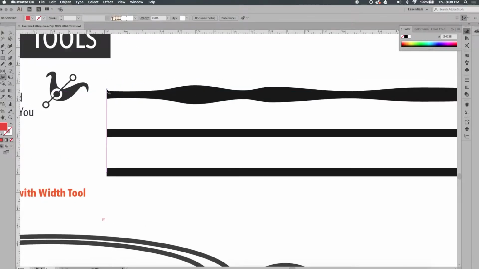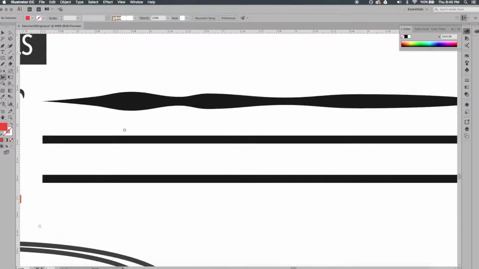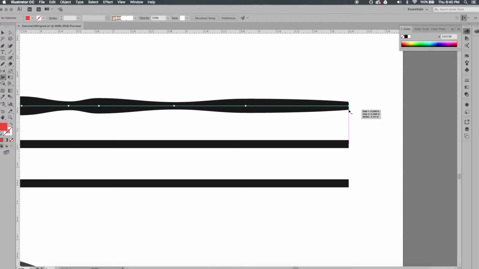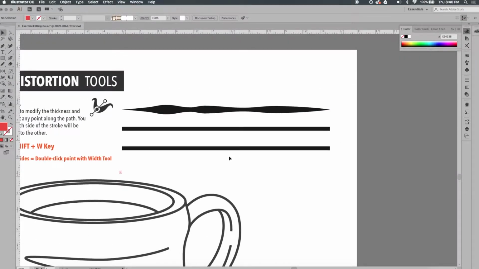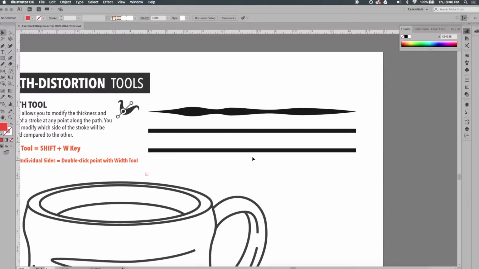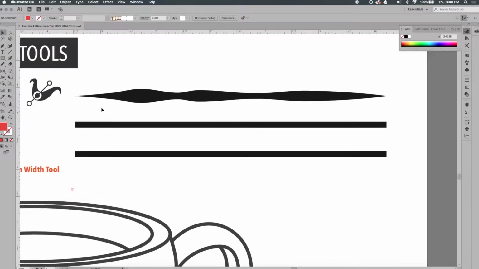I can even taper the end, so I can get all the way to this end point, pull out and then pull in. I'll come over here to this side, hover next to the point, pull out and then in, and then when I'm done, I'll hit Command and click. I'll zoom out a little bit. I'll hit the V key. Alright, so that's essentially how you use this tool. Let's get a little bit more in depth with some of the other options that this tool has.